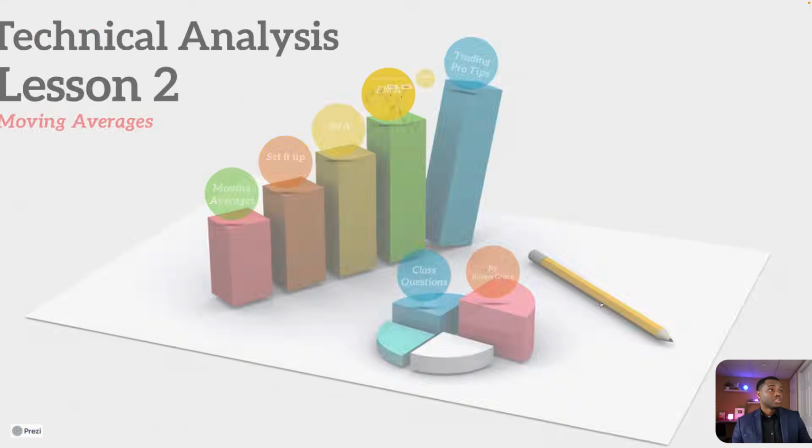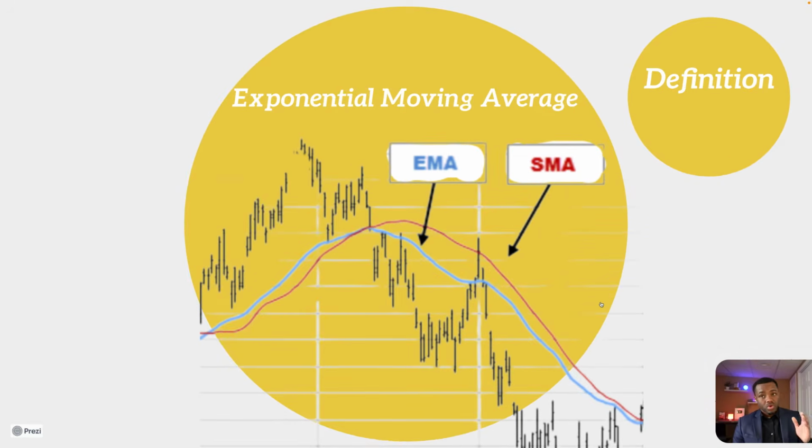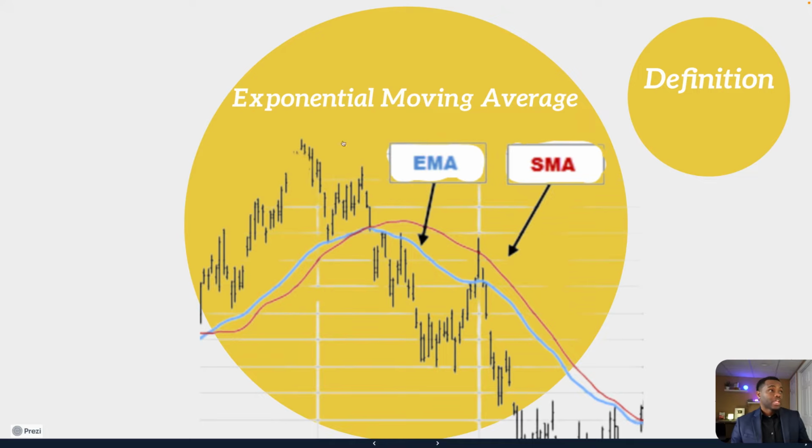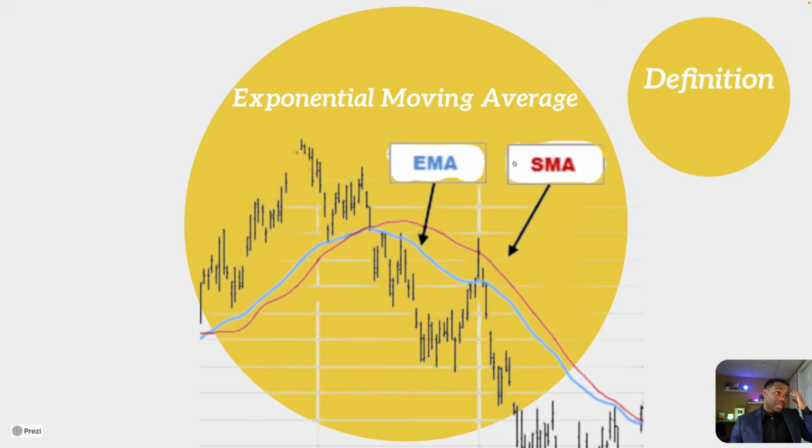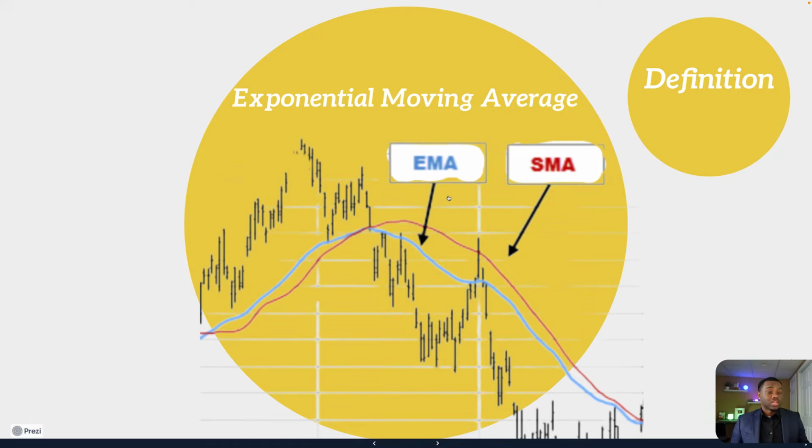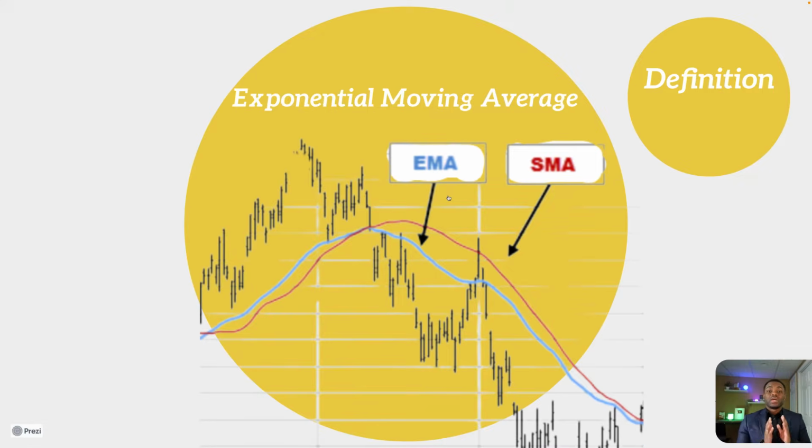And let's go to the exponential moving average. This is the one that you really have to pay attention to in order to trade using the 1348 exponential moving average technique. Now, exponential moving average is very similar to the simple moving average, except it takes into account the newer candles and it weighs them way heavier than older candles.